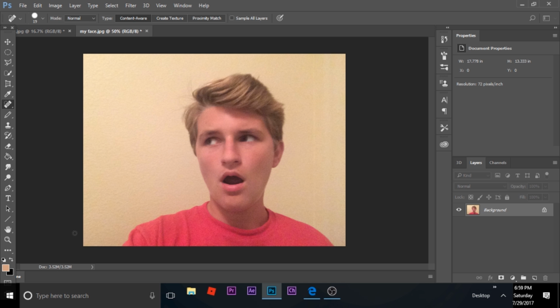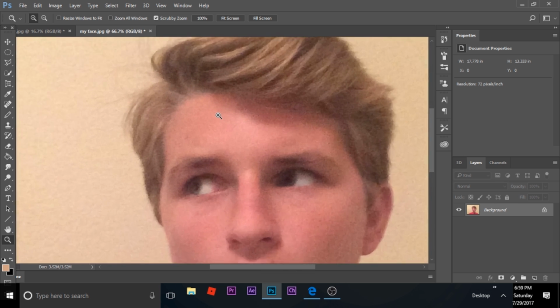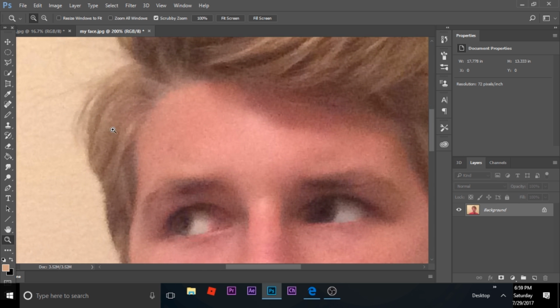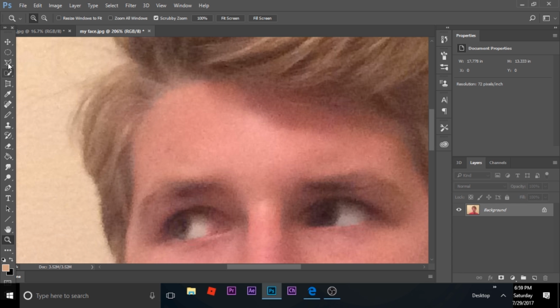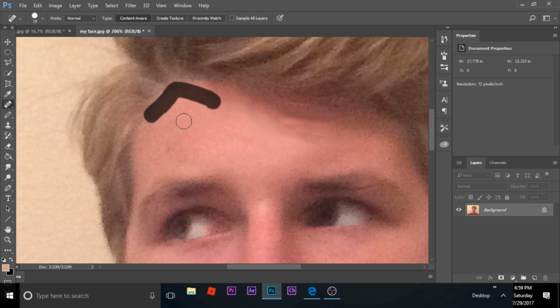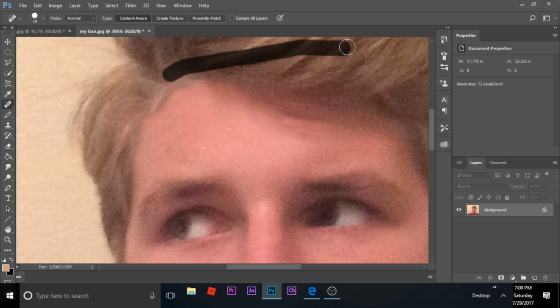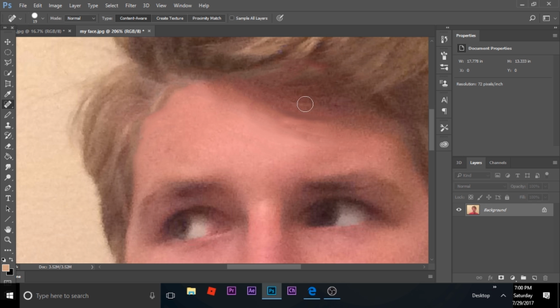The spot healing. So if you want to zoom in, go to the zoom in tool down here and do that. If you have any pimples or something that you want to get rid of, the spot healing tool will do the job. So if I have this and I want to get rid of this, then it'll do the job and make my skin a little bit smoother than it was. See? And I'll show you that it actually works. Look, see how that just changed my hair to make it smoother out here? Yeah, pretty insane.